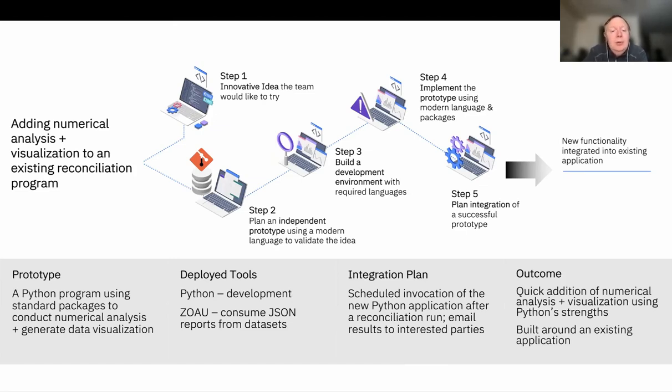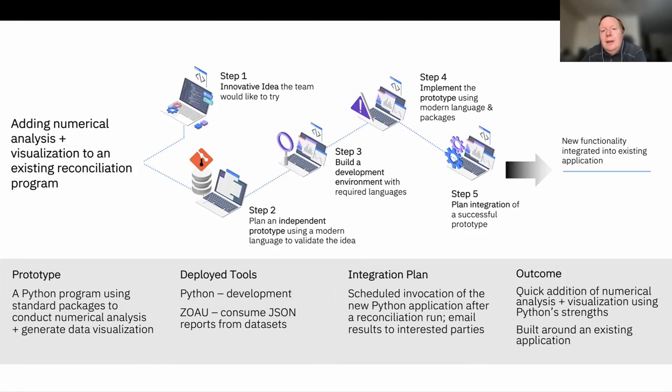That means we need to deploy Python and z/OSMF, right? Python for our actual programming development, and z/OSMF to consume some of the JSON reports that are stored in data sets. Let's assume that this reconciliation program is outputting data in that sort of form. The integration plan here is we have a scheduled invocation of this new Python application after a reconciliation run. In this case, we're going to do something very disconnected.